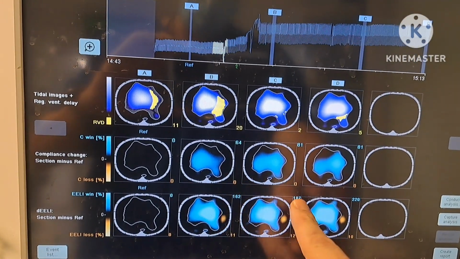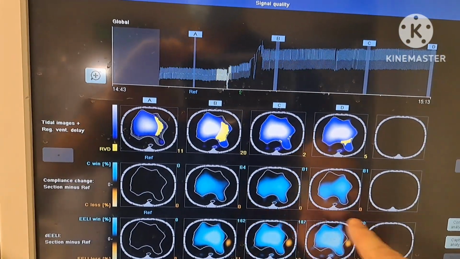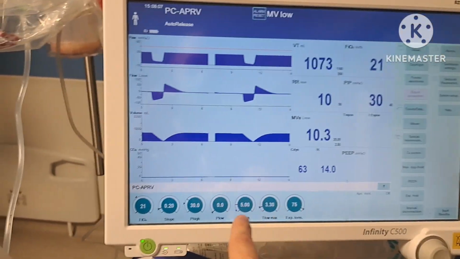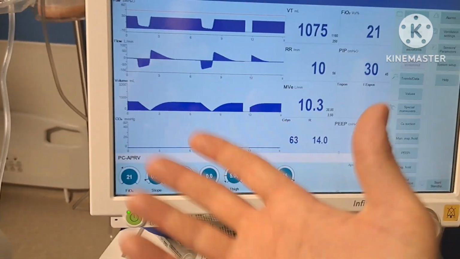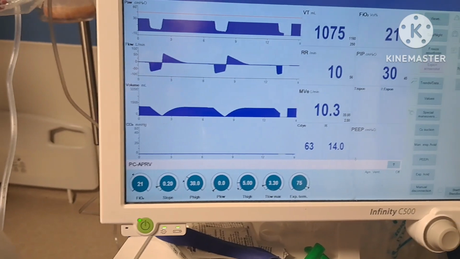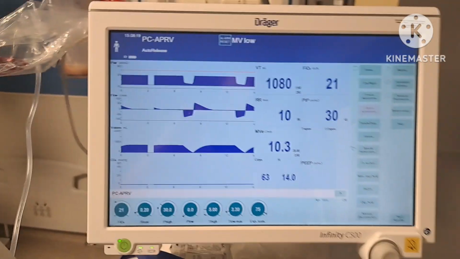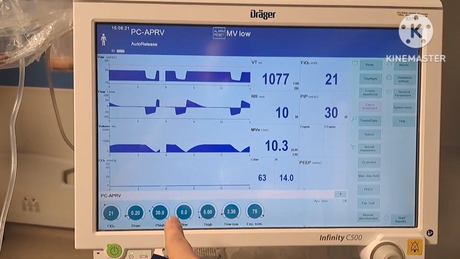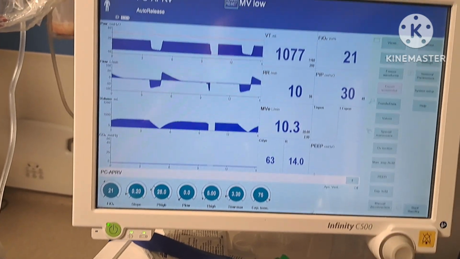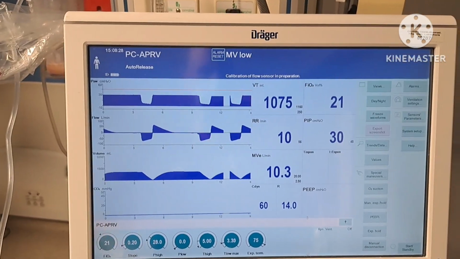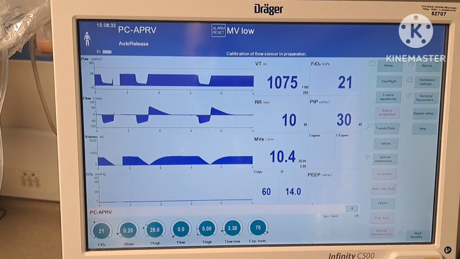And look, it's recruiting 187, 220, and it's for that reason that I'm kind of hesitant to move that 30 yet. But that's based on your clinical decision. We could still do 28 and just recruit slower. So why don't we try that? Why don't we just go down right now to 28? Look at the release volumes.